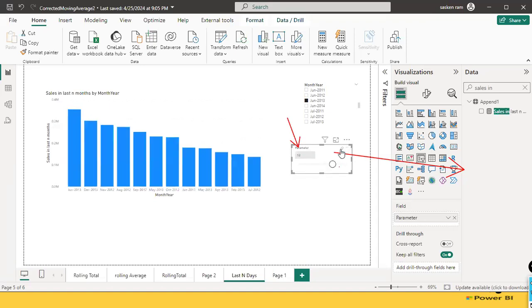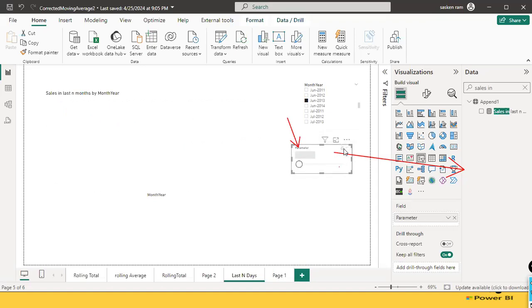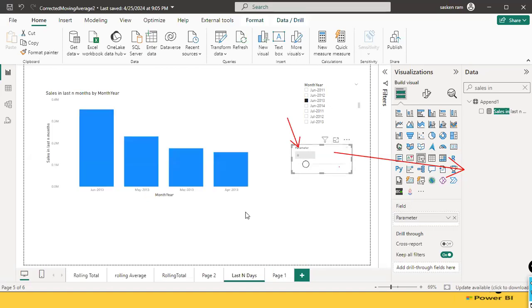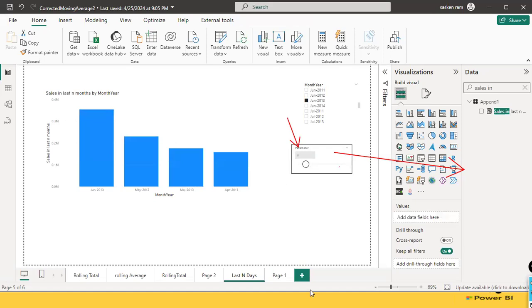This is what they will expect you to be good at. So this is how you can implement the last N months. N months can be 2, 3, 4, 10, or 16 months, whatever number of months you want to display, including the current one that you selected. That is possible with this approach. Okay, this wraps up this.